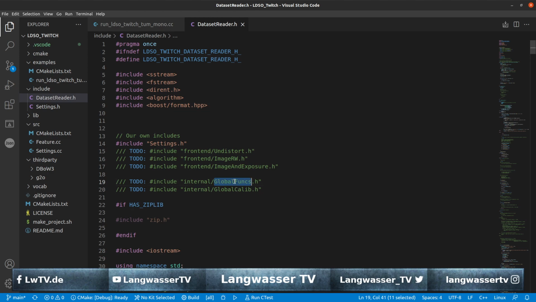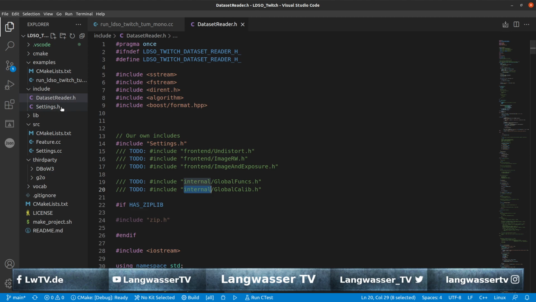And the GlobalFuncs will also be used later. When we are tackling the internal directory, I would say we just finish the global stuff and then we continue with the image related stuff.